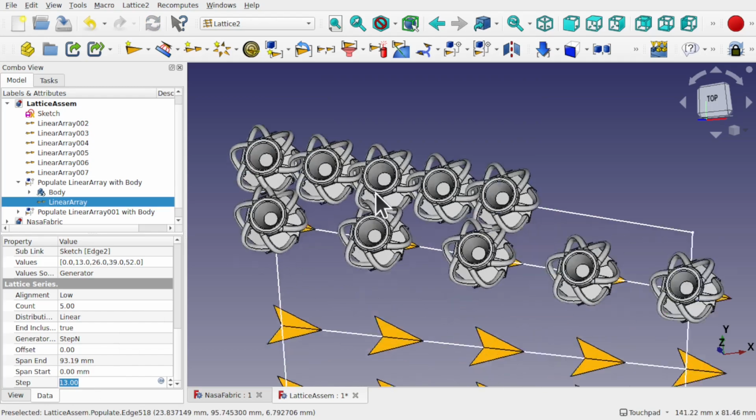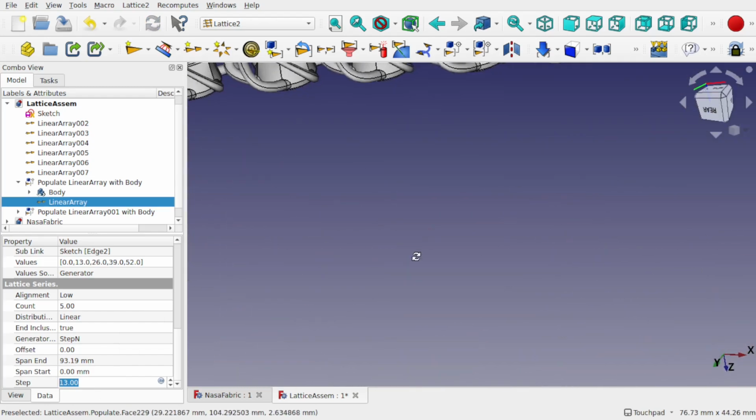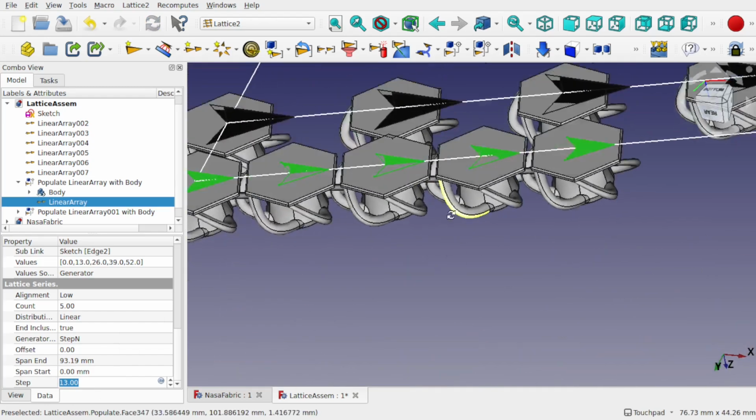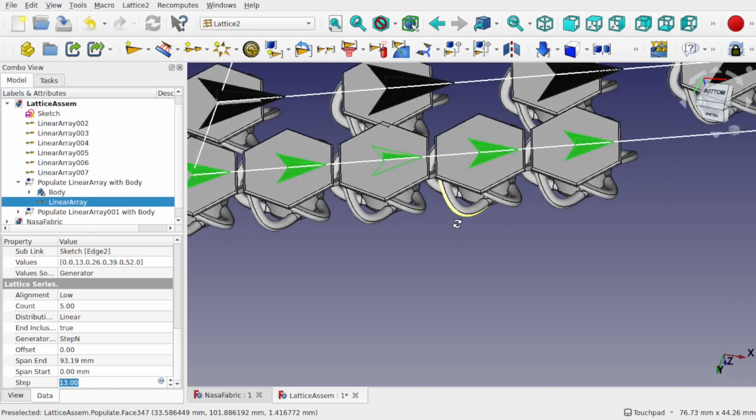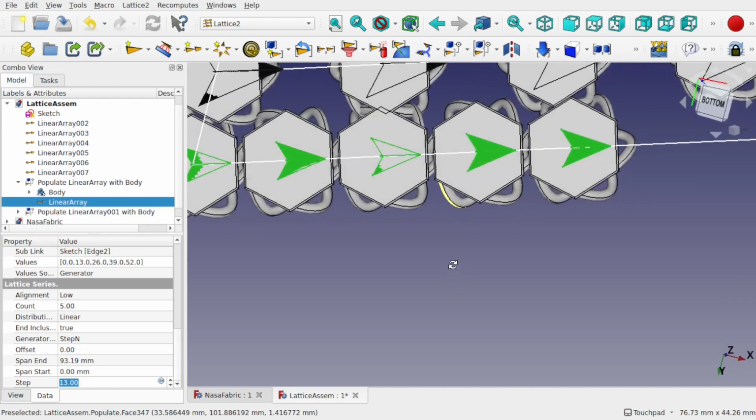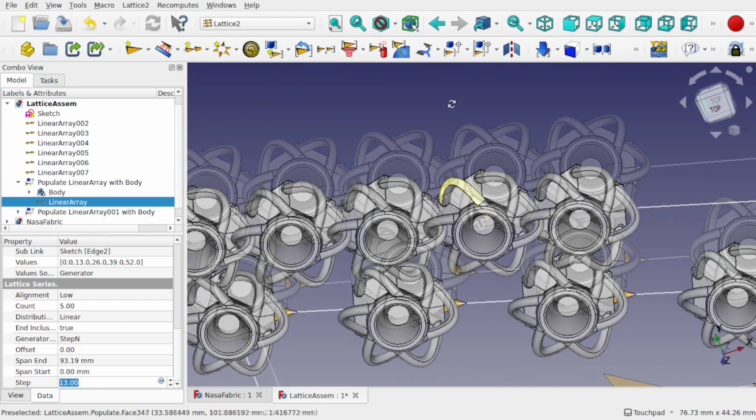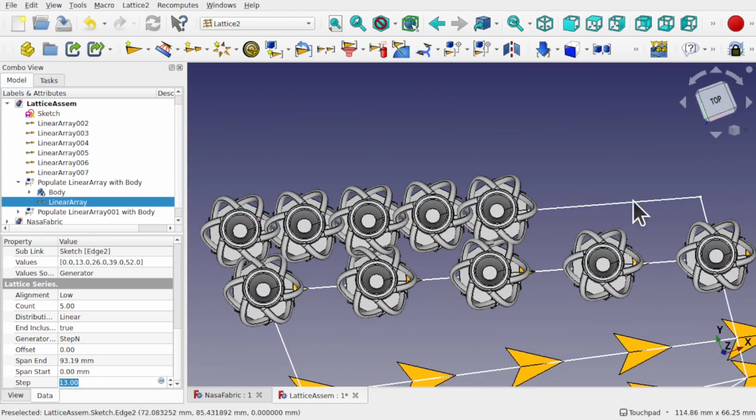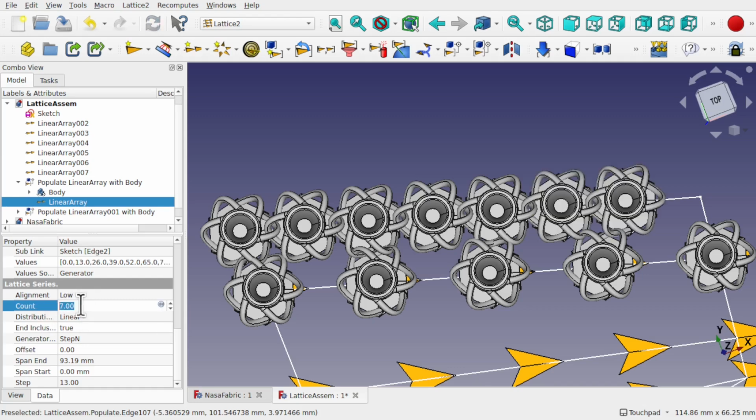So they connect up. And I'm going to come around to the other side because we can see what we're doing better around this other side. So that looks good. And we can add the number of counts along here. So let's increase the count. So we've adjusted the step so these are closer. And that's come down to count, which is just here. And we can increase this, let's say about 8. So count of 8 across here.